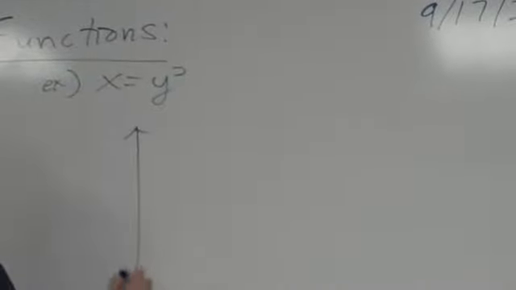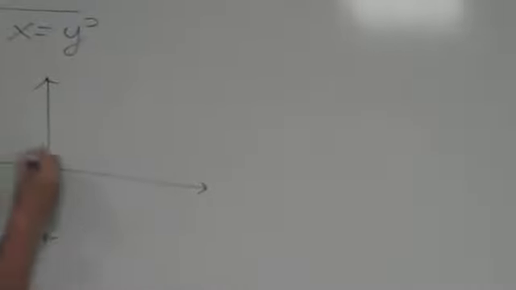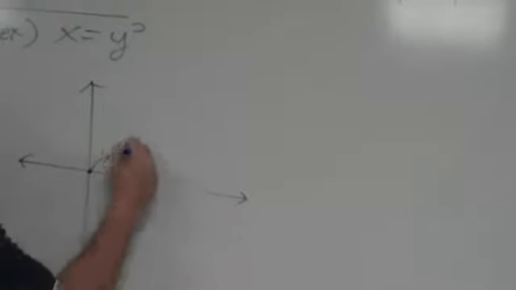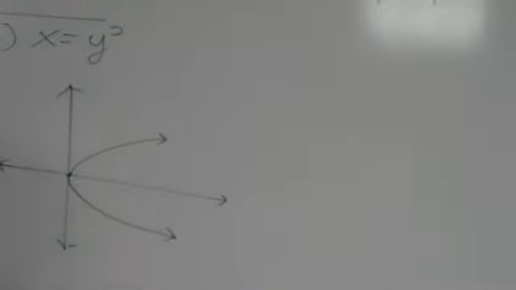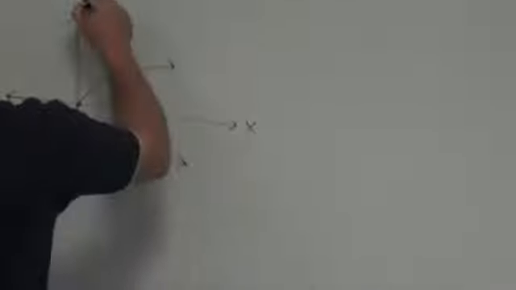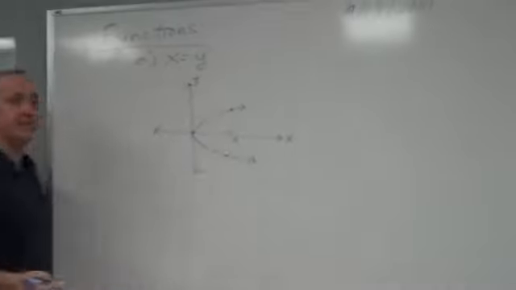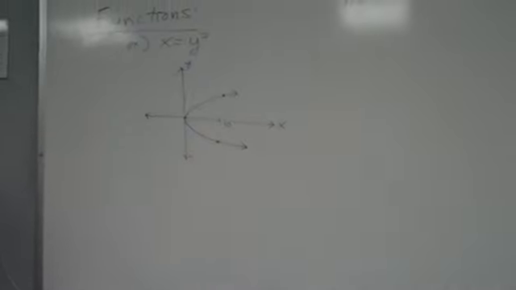Well, this behaves a little differently. We'll get into this a little bit later, probably not until spring, with the inverse functions. This happens to look something like this. That's a parabola. It is a parabola, but it's a sideways one. Now, mathematically, there's nothing wrong with this. Okay? But thanks to Descartes, for almost 400 years, our brains have been trained to think horizontal is the time axis. If I conduct a really simple physics experiment, I throw a football or something, 10 seconds after I throw it, would it make sense for the football to be up here and below the ground simultaneously? No. So that's not a function.